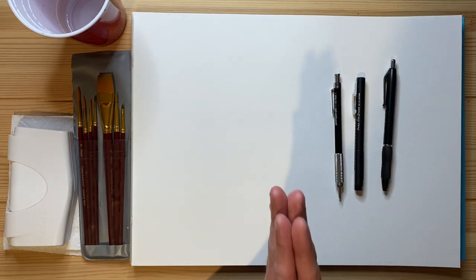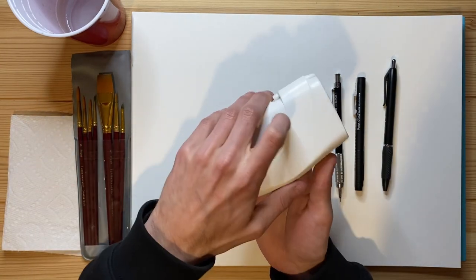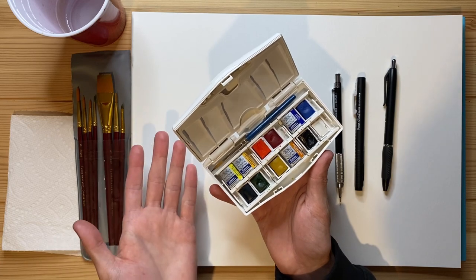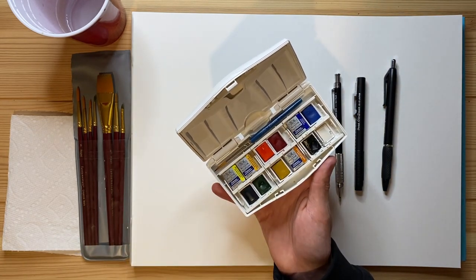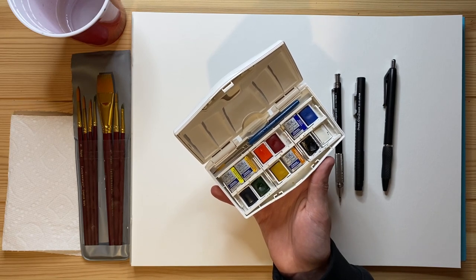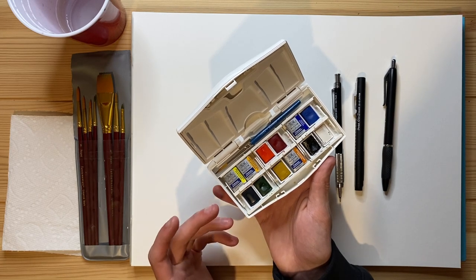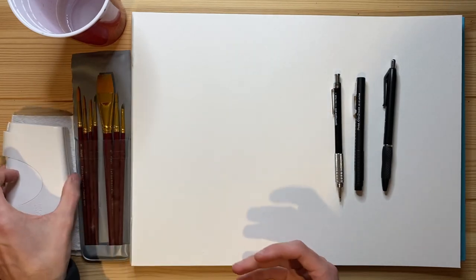After I sketch the mushroom, though, I am going to be using my Winsor & Newton mobile watercolor set to actually watercolor paint the mushroom in today's video. I still don't know exactly what colors I want to use for the drawing today. I think I might do orange, and maybe gray. Maybe I'll just go for gray. I've got to figure it out. I'll just close that up just for the moment.